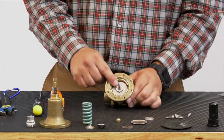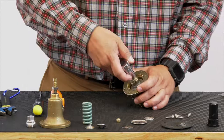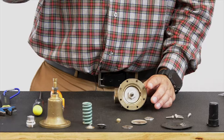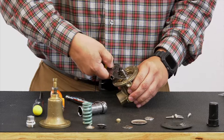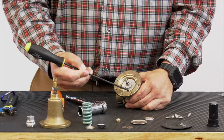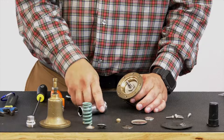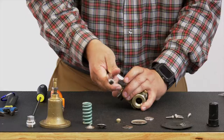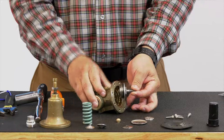Now, to loosen up this stem guide, you want to be careful and make sure that you're using a 3/4 inch long socket to remove it, because it will be tight. If you go to use a crescent wrench and you try to loosen this, you have to be mindful that these edges along the side right here are your diaphragm support area. So you want to make sure that you're not marring this up or anything with a crescent wrench or any other wrench. You want to use a long socket to break that loose. Now that that's loose, this assembly will now come out.